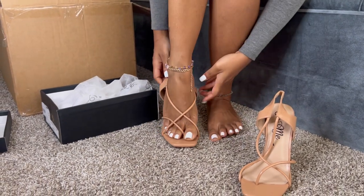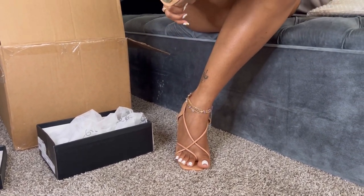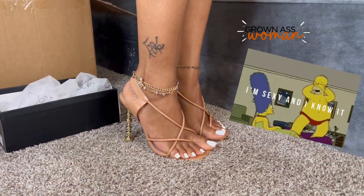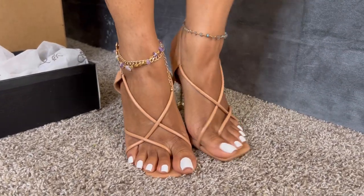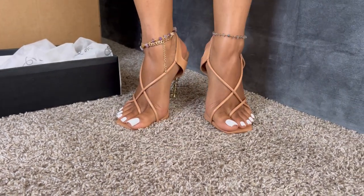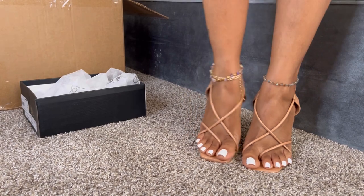It's another one of those toe-y shoes, but they feel actually way comfortable — don't let the looks deceive you, they're actually pretty comfortable. This is giving me grown and sexy vibes. Do they look good with my matte toes? Yes! I like that. Do you see the details in the back? I'm going to rate these an eight and a half, because the back is a little loose and slippery. We don't want the shoe too tight, but it is a little loose — so, eight and a half.